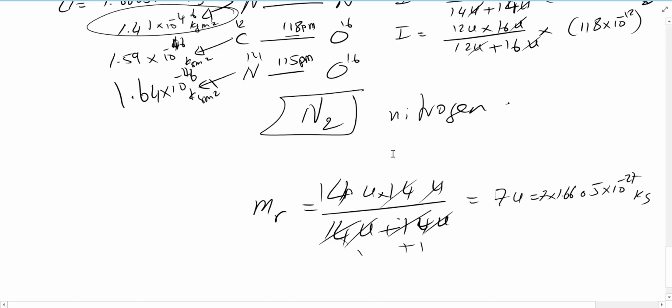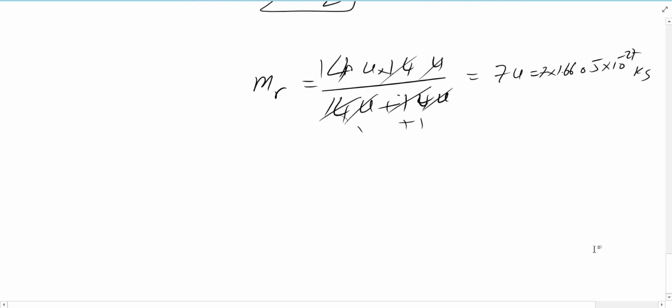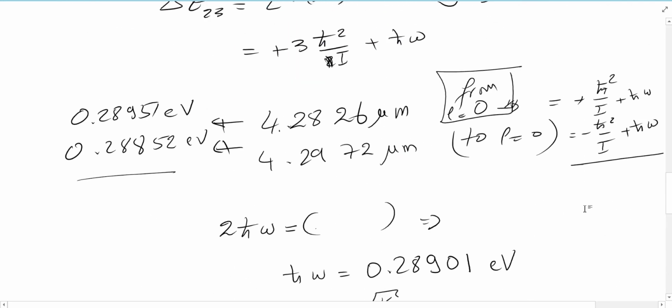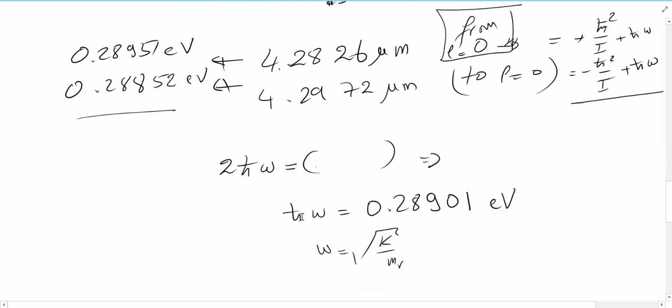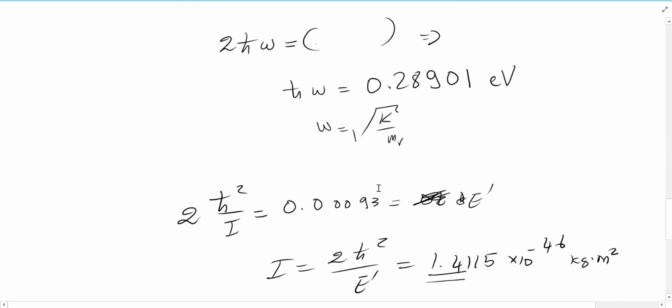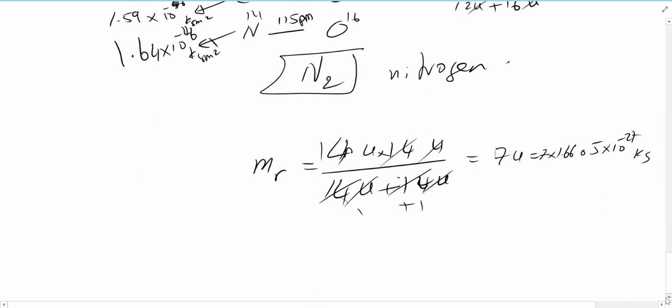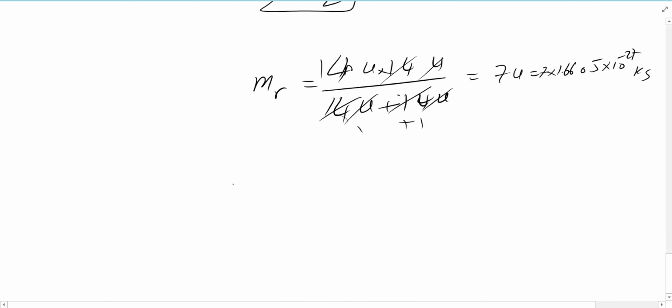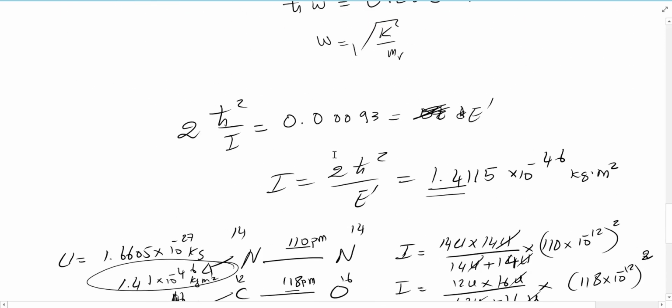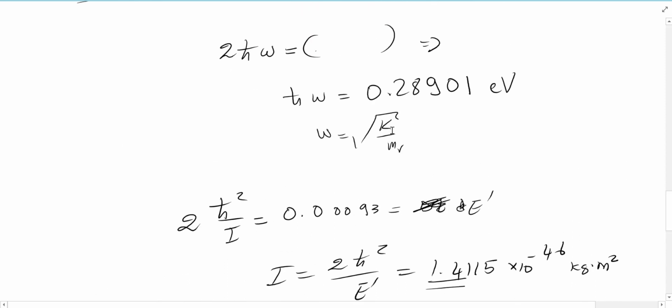The final question is, what is k prime? We know what mr is. We know now what that quantity is. All we have to do is go back into this expression in here. Since we know what h bar is, we know what omega is. So from here we can find omega. Omega is equal to the sum of those two numbers divided by h bar. We already have this quantity in here somewhere. Since we know what omega is from this expression, and we know what mr is since we know now it's nitrogen, we can square omega, multiply by mr, and that's going to be exactly k.